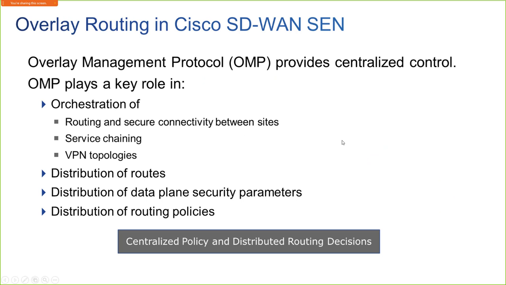There's a lot that we can talk about when it comes to discussing this overlay routing concept. What I'm going to do is backfill some of the key concepts that we've talked about up to this point, and then go into more in-depth on some of the other things — like a service VPN and a management VPN. We looked at V-Edge devices, V-Smart devices, and we focused a lot of attention on the overall architecture of the SD-WAN solution, but we haven't really gotten into too much depth into the OMP piece — this overlay management protocol.